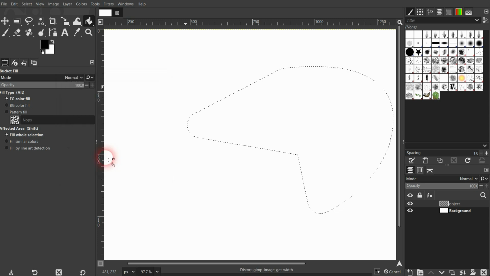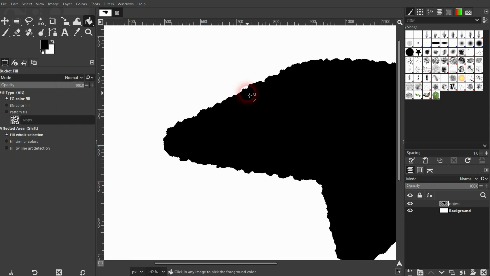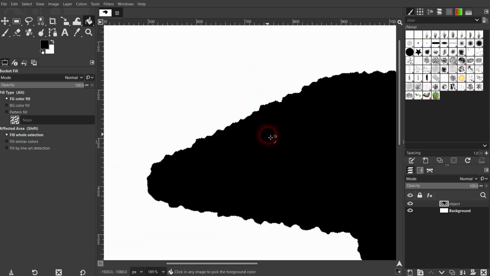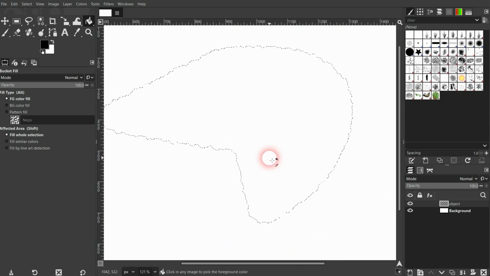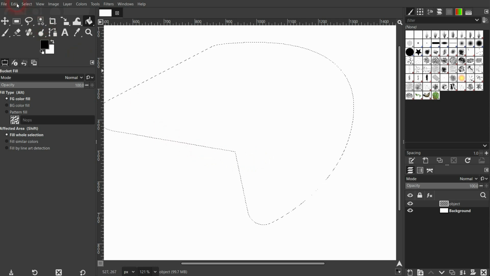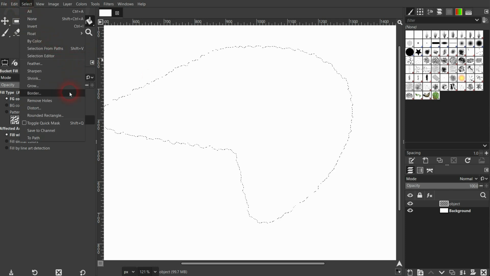So here's a more complex menu with lots of adjustment options, but usually you're totally fine when you just want to have a randomized distortion effect to keep the defaults, and this will affect the edges like this. And as I've said, this is all stuff based on a path, but once again we first turned it into a selection, which is an important step here. But this is how I can adjust the path using the selection option in Gimp.